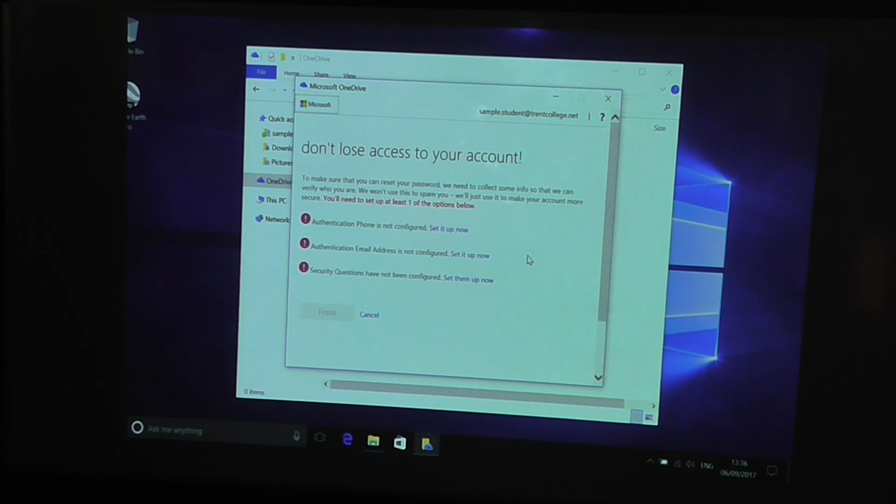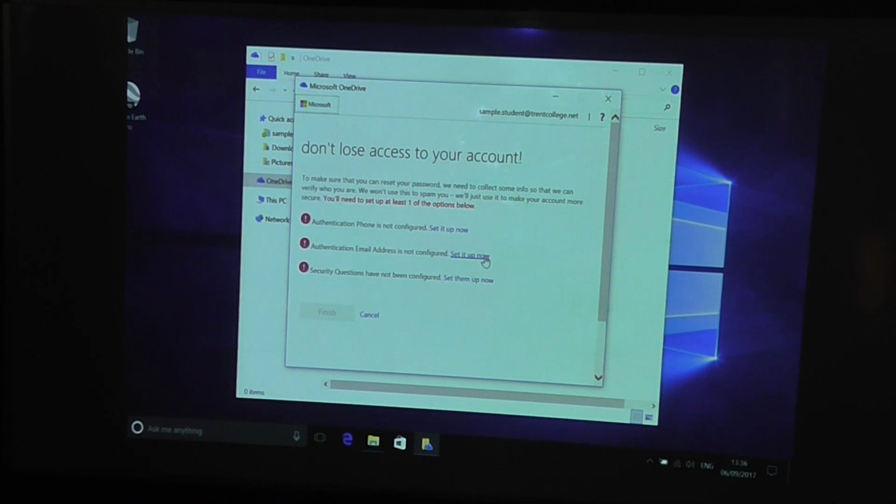The only thing is, obviously, if you think it through, the email address that you give can't be a Trent College email address, because if you can't remember your password, you won't be able to get into your Trent College email address. So your option there really is your own personal email address. Now, this information is not really going to be shared between anyone else in the school. It's just stored on a server with Microsoft, so it's pretty safe. So I'd feel pretty confident entering my own personal email address in there and it not be a problem.